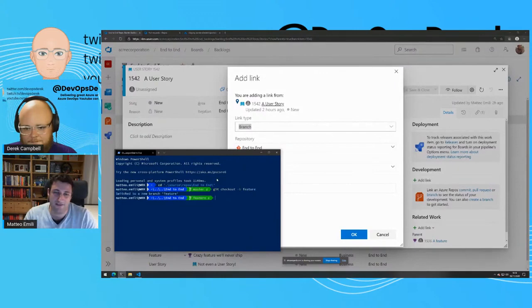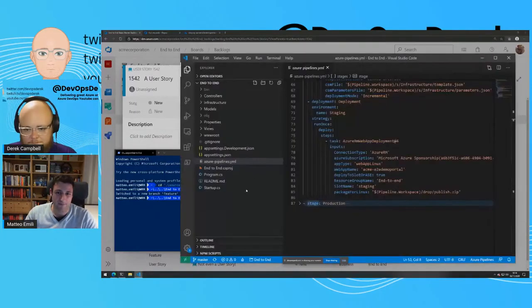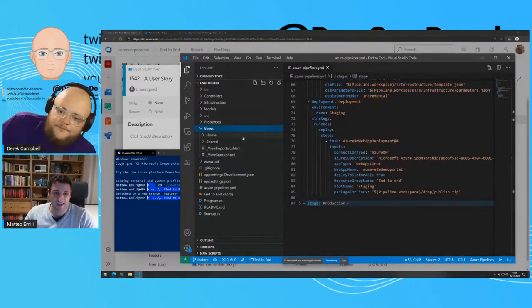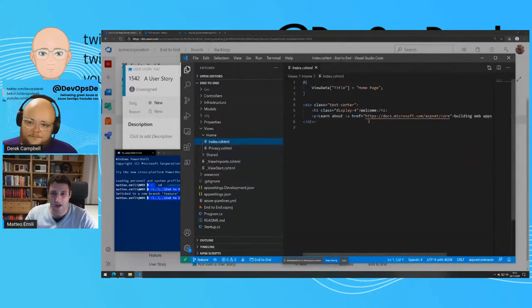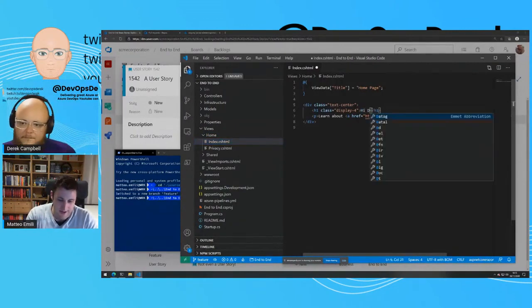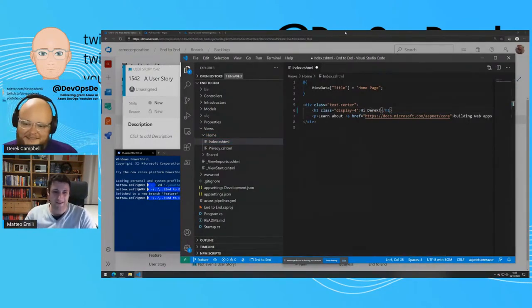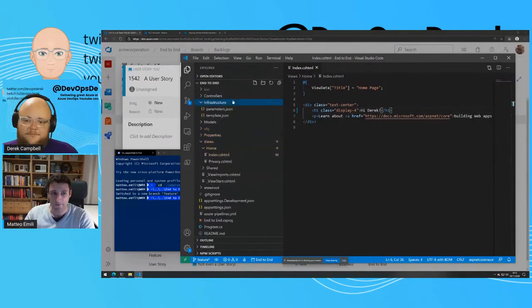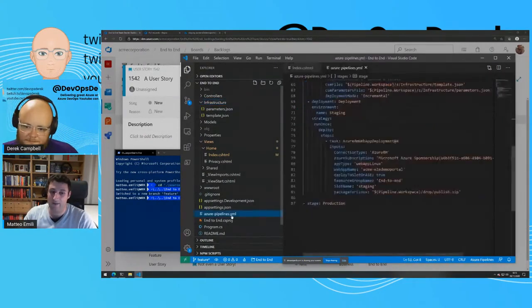You use feature branches, right? So you don't have long-lived branches, but short-lived feature branches. You integrate them straight away. Easy, nice to do. You pick up your code. You're already in your branch, and then you just go over here and say, okay, hi Derek, this is my change. Fine. I don't need to worry about anything because I know I don't only have the code in my repository, but I also have my infrastructure definition. So I can go end to end with infrastructure, and I also have my pipeline in here.